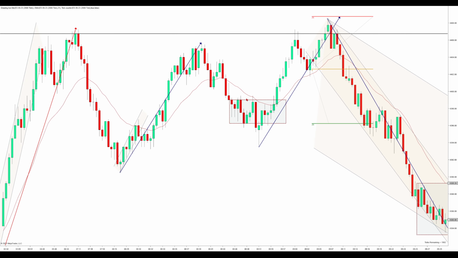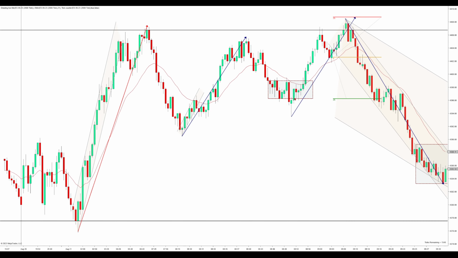And so we start getting choppy. And then, even though we had this clear range right here, it was clearly going sideways, we had a breakout. That doesn't mean you immediately want to go long. You weren't off of any support. The EMA was down. It was right into the EMA. There's really no reason to enter on that.